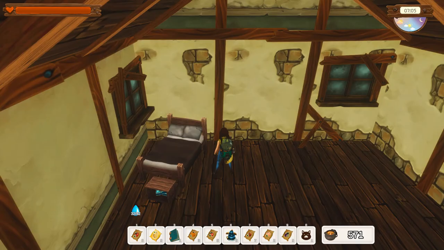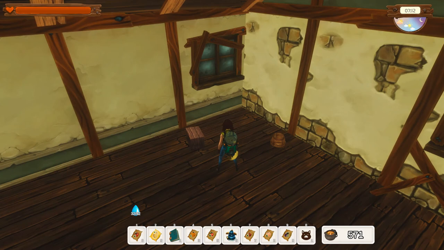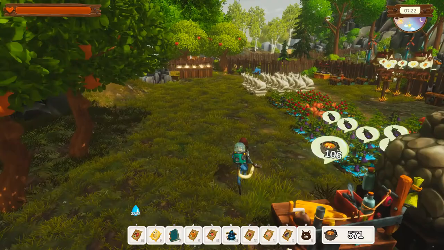Alright, we're here in the house, and first and foremost, I read something about how we could pick up our bed, okay, and we could place it down again. Oh, your inventory is full. Oh, okay. Well, bed, stay there. Right, let's see here. Yeah, some strange things are going on.